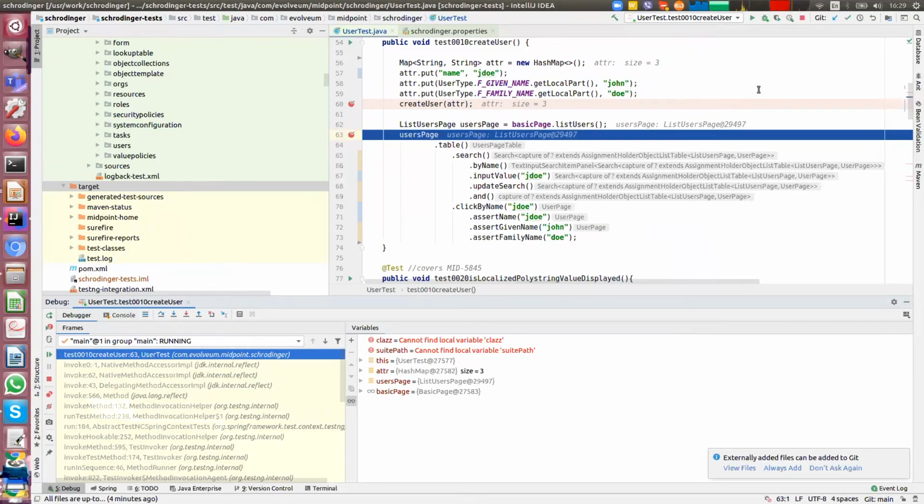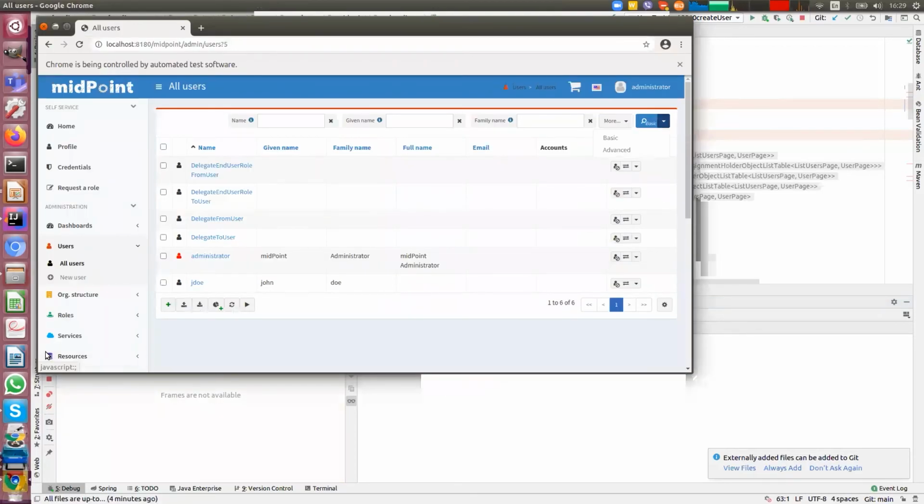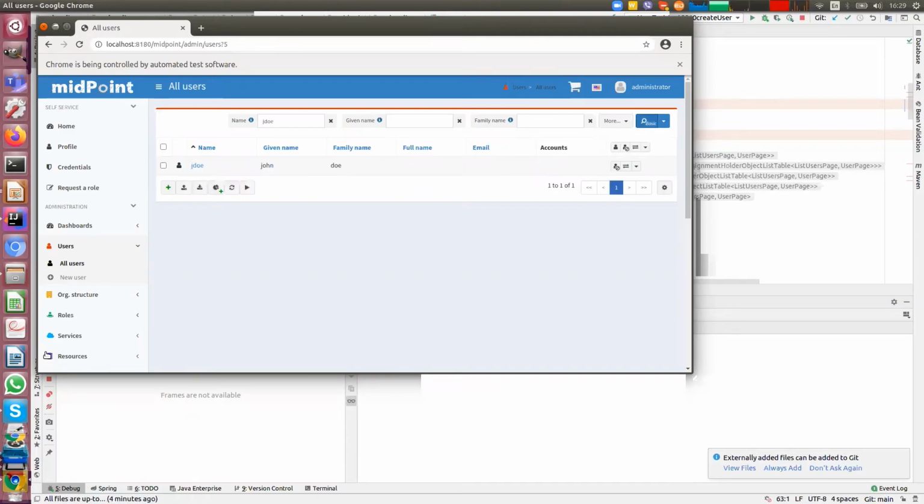We are going to the list users page again, and now we would like to search for the created user in the table, and we would like to open this user's details page and check the attributes. So let's look at it. We are selecting the basic search type, and we are searching for a user with this name.